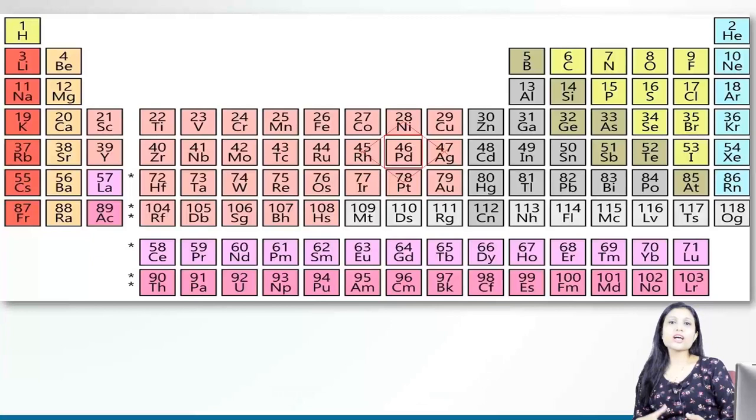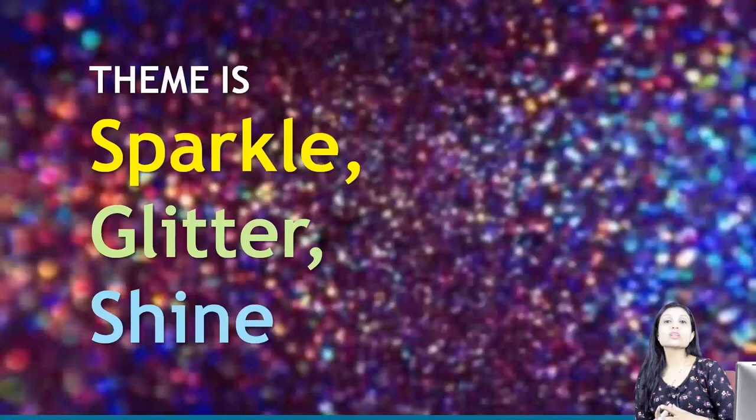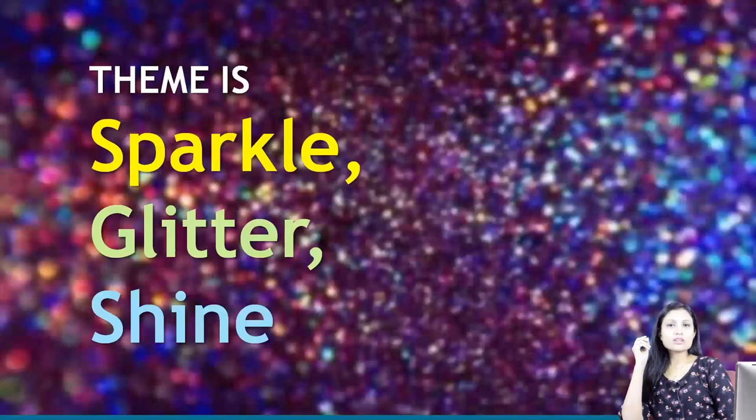And what does a jewel do for us? A jewel sparkles. It shines. So it is a form of show. And that is the theme that runs through palladium. Show, sparkle, glitter is what palladium is all about. And this is the central theme that runs through this remedy. It's very easy to remember how palladium actually is by just remembering these small pointers that help us to understand what a remedy actually is.